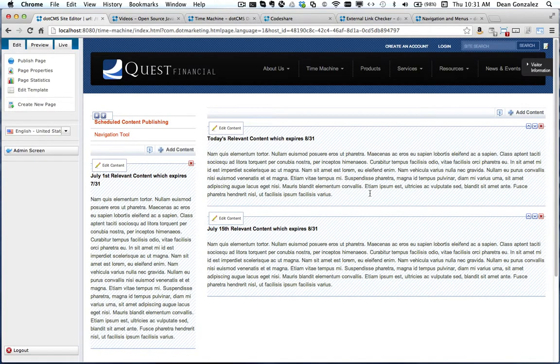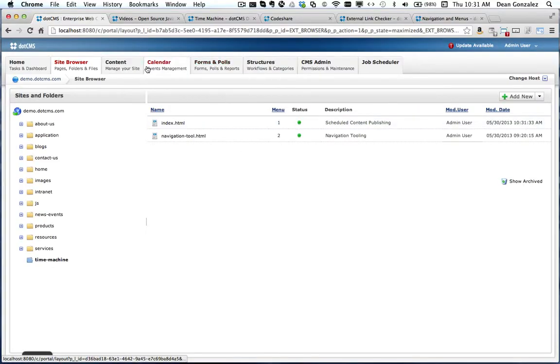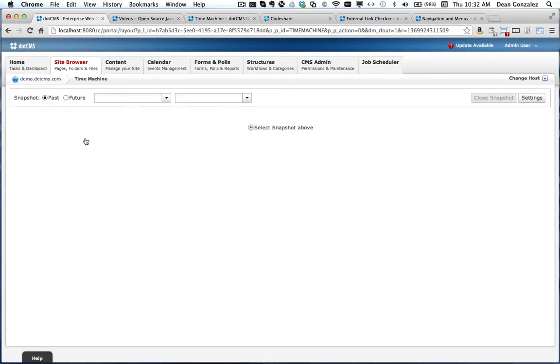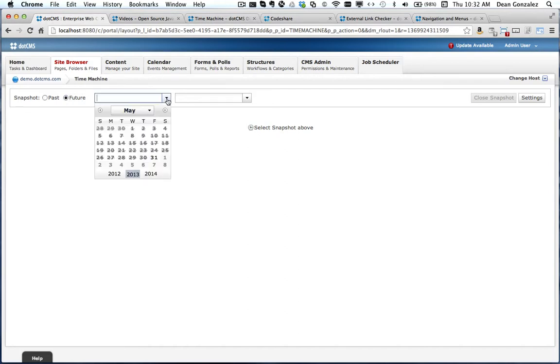Okay, so now we've got some content on this page. I did make sure that this folder had an index page reachable from my Time Machine view here in my menu. So now I'm going to go back to the Time Machine and choose Future. And now I just pick a date.